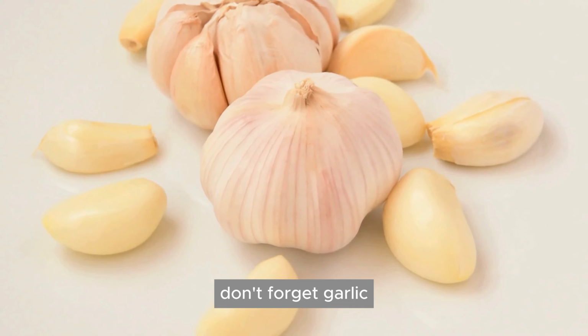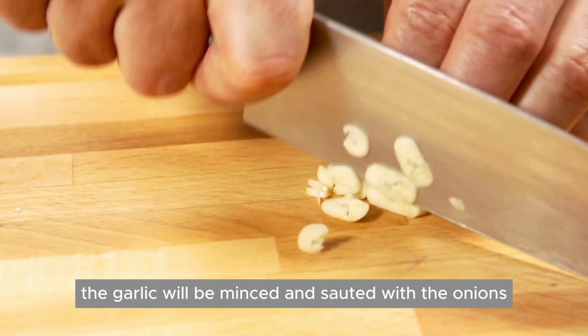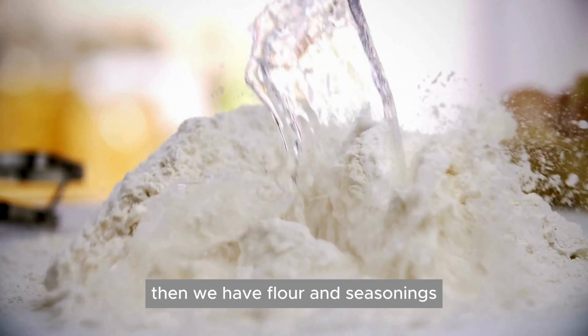Don't forget garlic, a magical ingredient that enhances the flavor and aroma of the dish. The garlic will be minced and sautéed with the onions to bring out its full flavor. Then we have flour and seasonings.